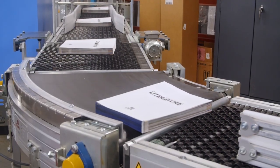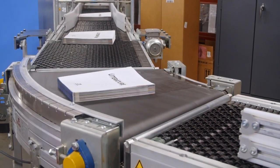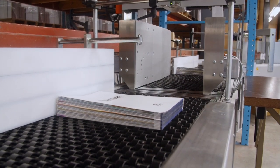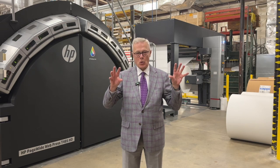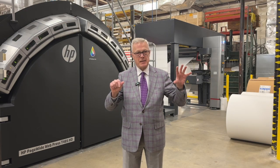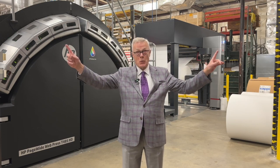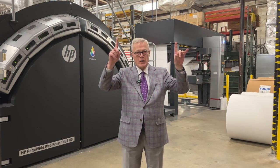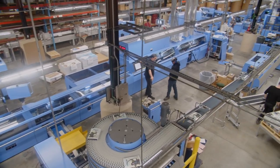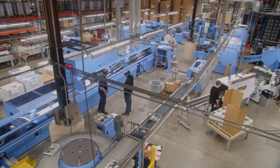The Cotte web, which is at the end of the press here, is loaded with two rolls of paper, and as the one is being used, there's an accumulator over the top. When this roll gets down to a certain size, the other roll splices in and spools up, and while it's doing that, that accumulator is shrinking, and all that paper is going through so that at 800 feet a minute, we can go from one roll to the next without slowing the press down.